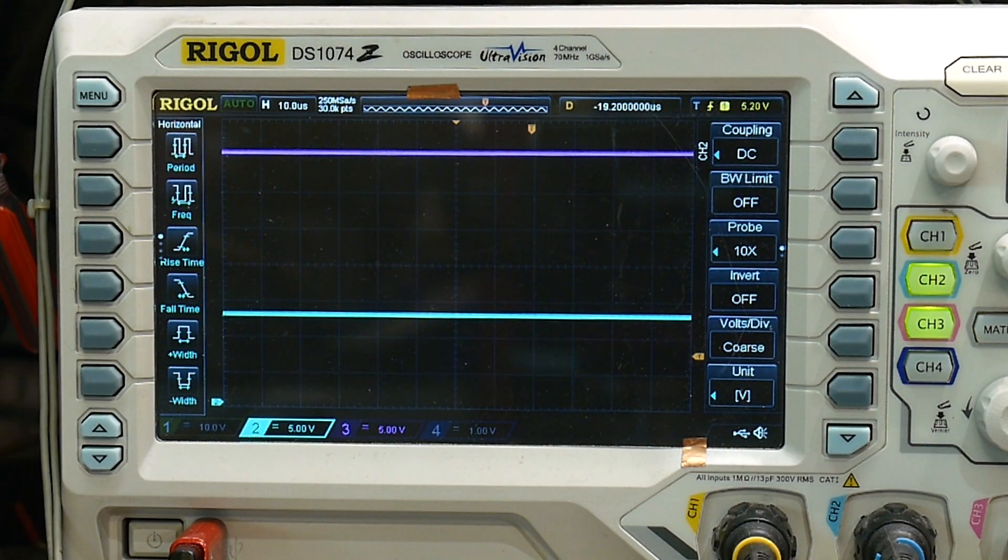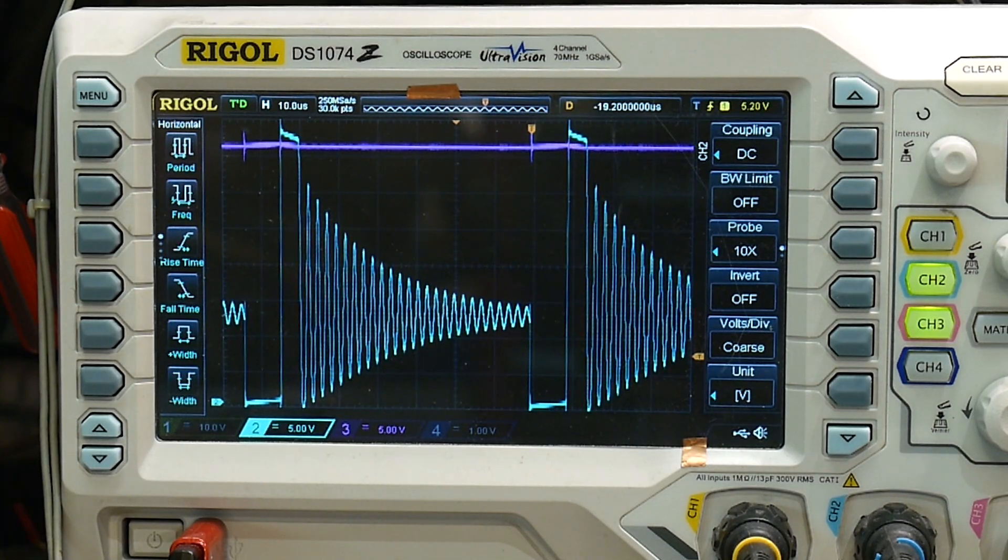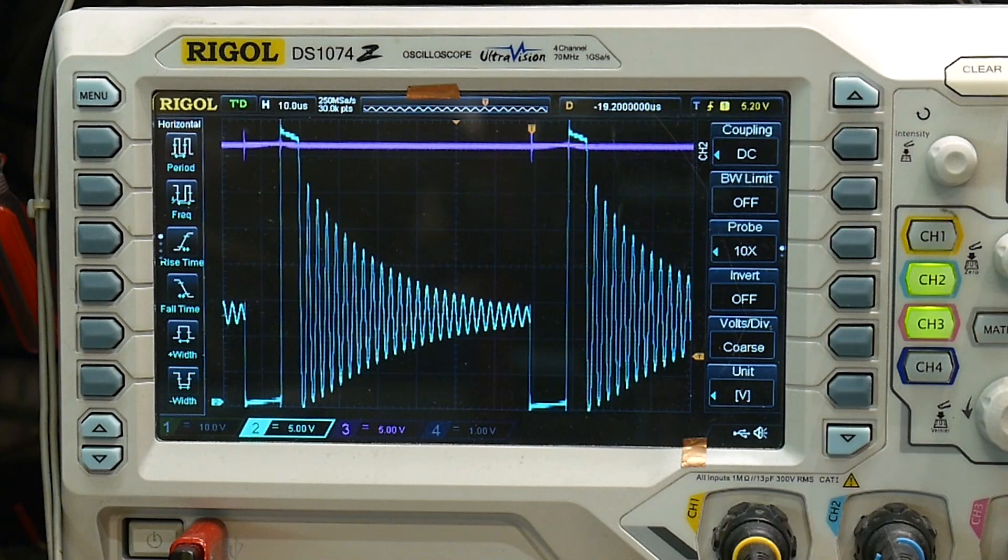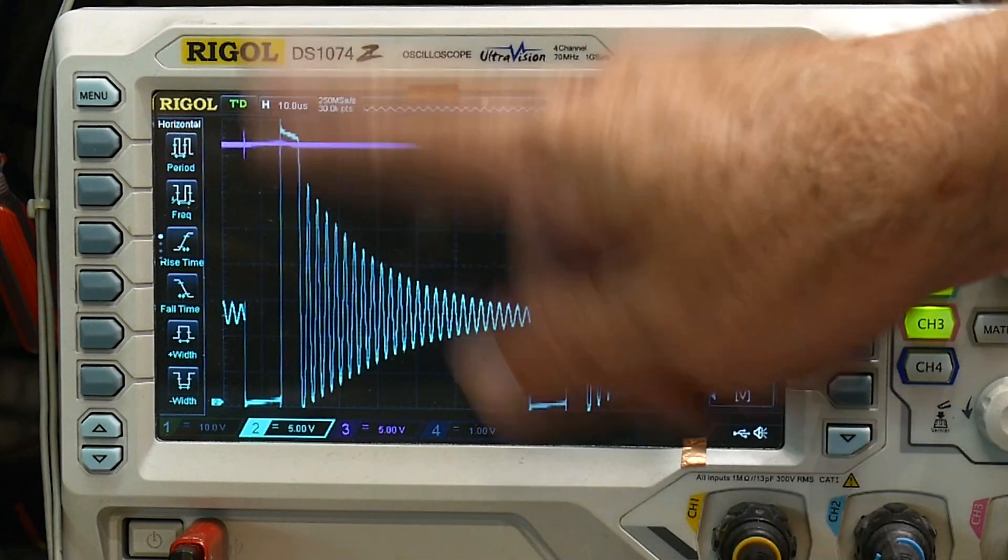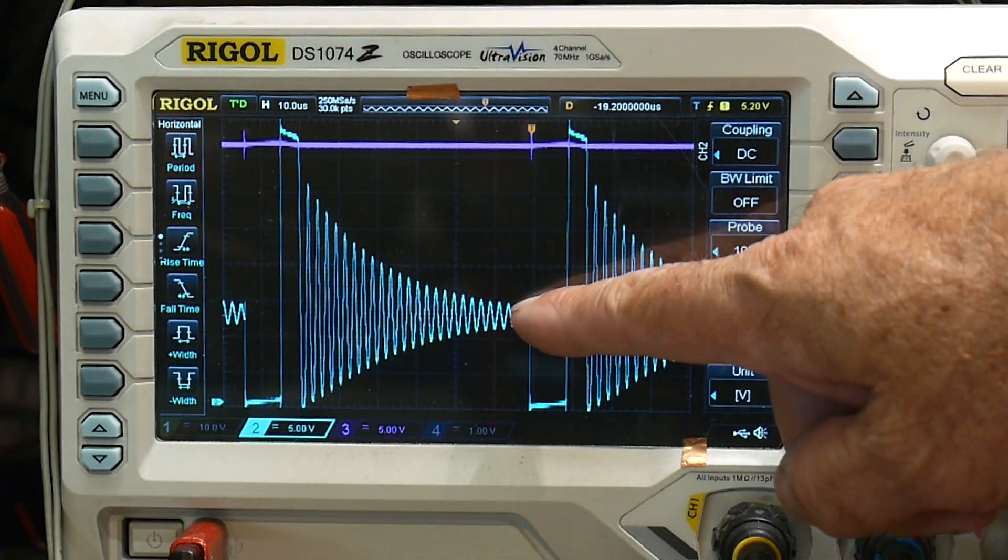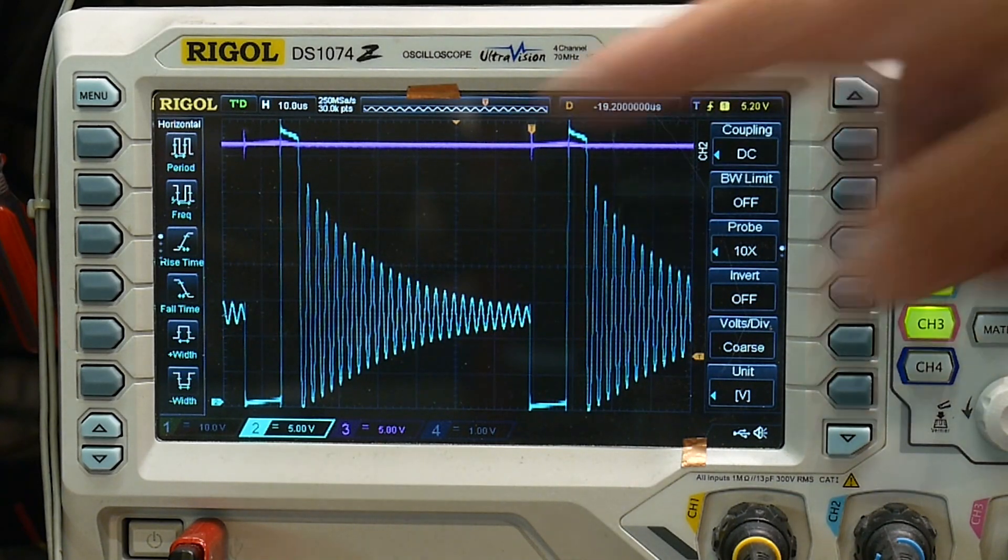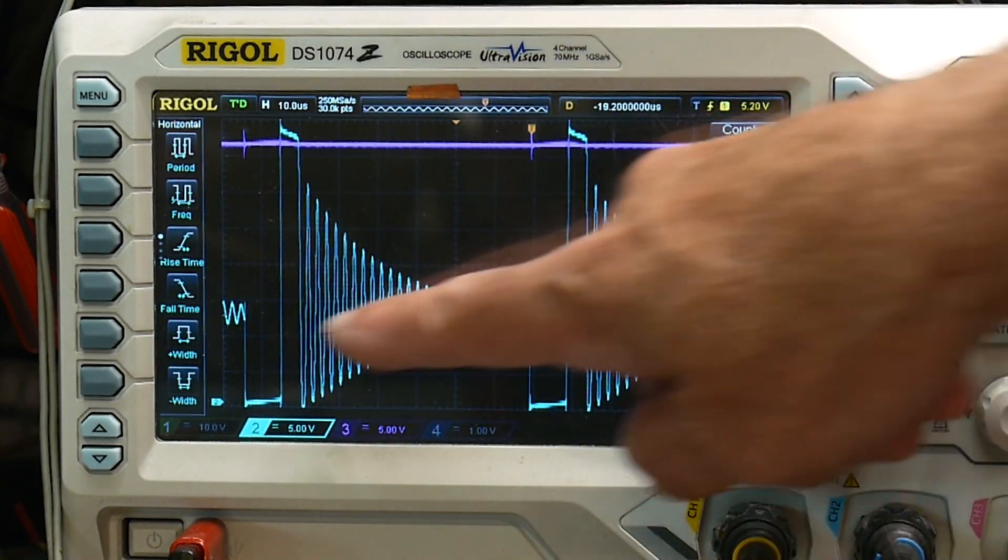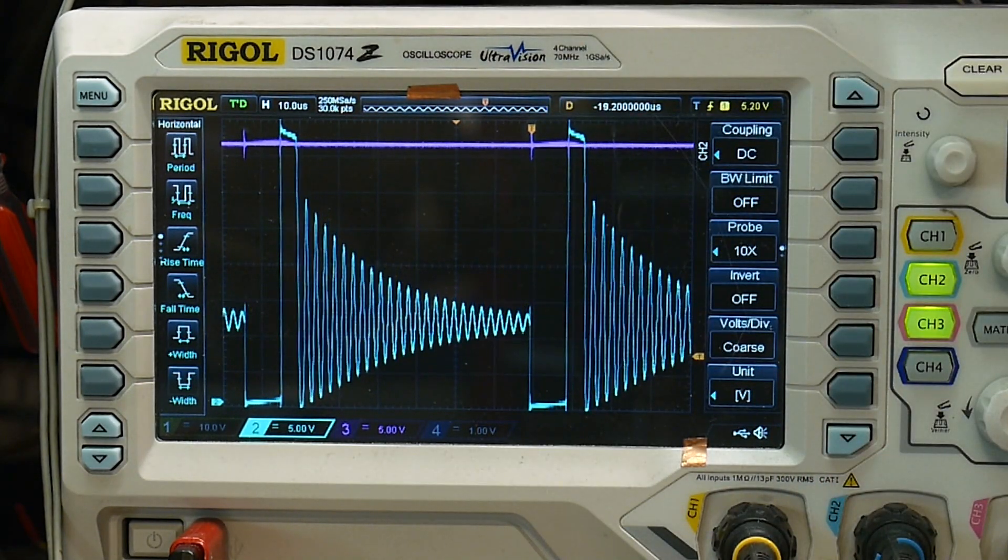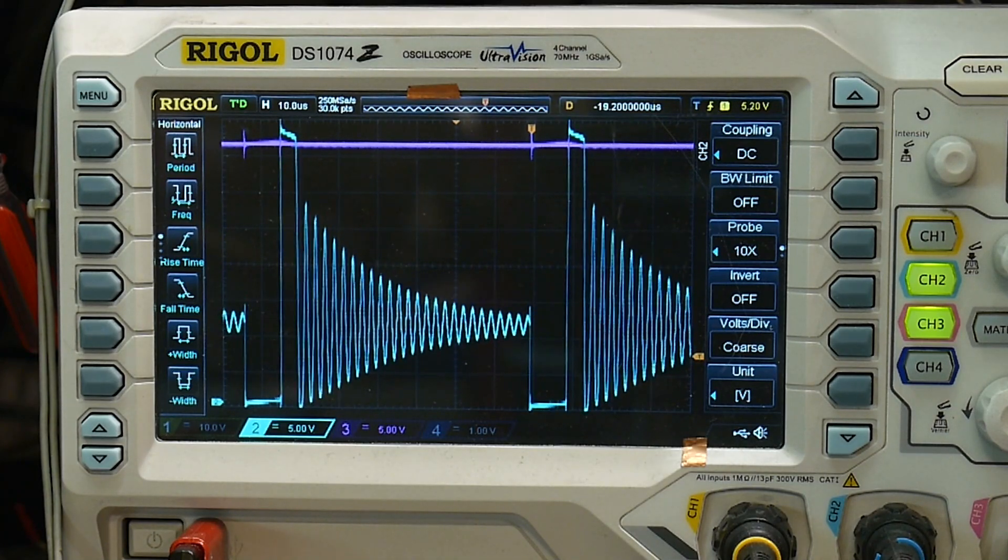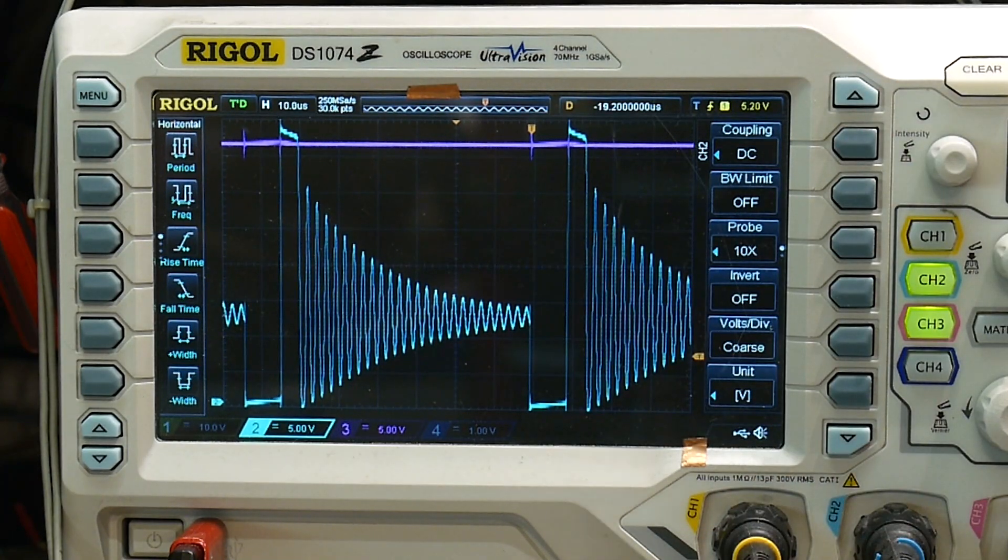So when you whack it on and off, you're starting to do the boost conversion. Now this thing is asymptotic to this 12 volts, right? So this ringing will finally settle out at that 12 volts until it gets another negative going pulse. So this ringing is asymptotic to whatever input voltage you have. If I vary the input voltage that goes up and down. I'll put it back here at 12 volts. I thought that was really interesting.